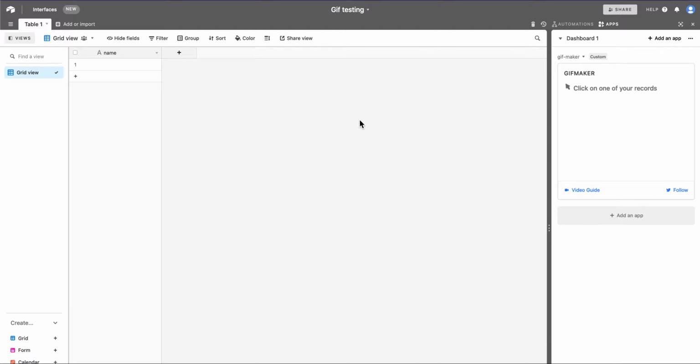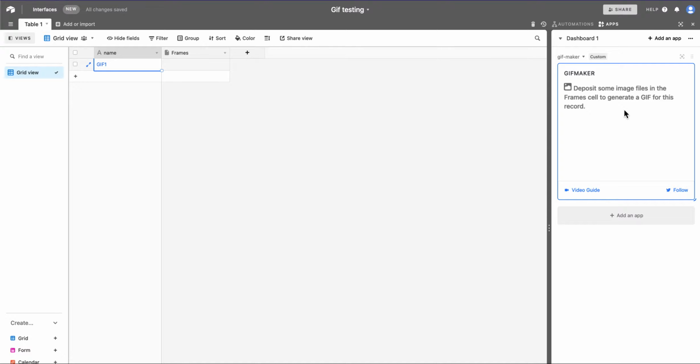So first thing you want to do is click one of your records. I've got an empty record here. I'll give it a name first actually. I'll call it GIF1. Now that you can see that I have clicked on it, I am prompted to add an attachment field called frames. You can just use GIF Maker to do that automatically by pressing create field. So here's frames as an attachment field.